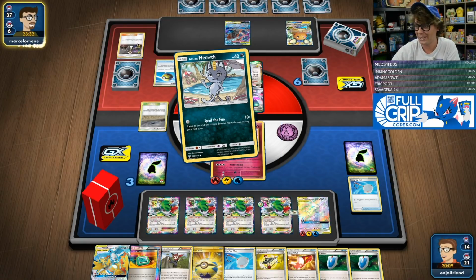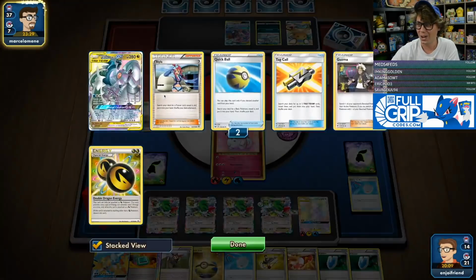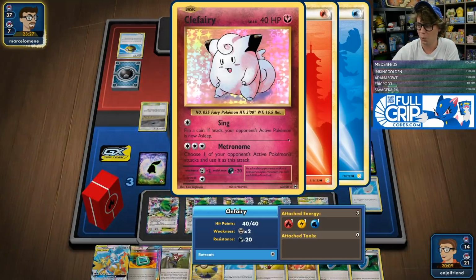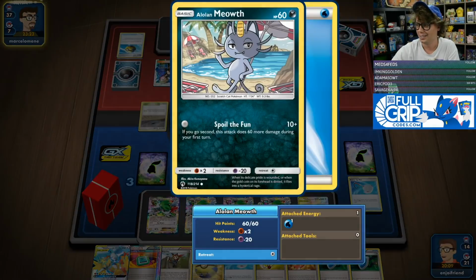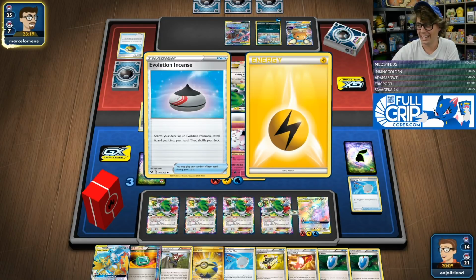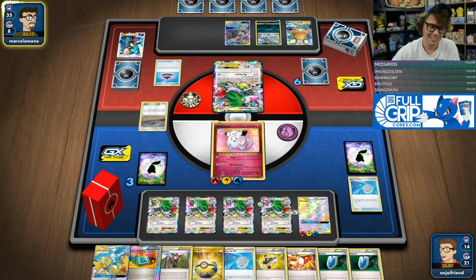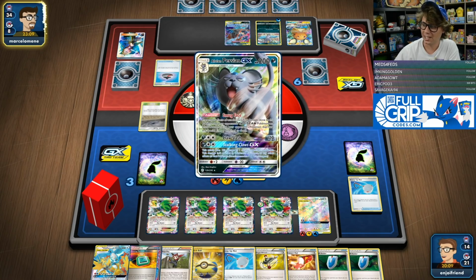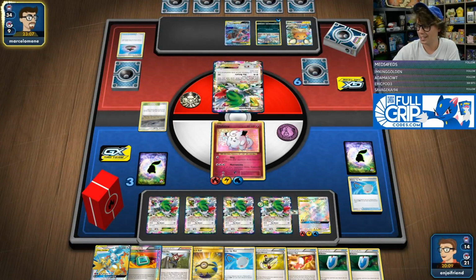And we could Target Whistle and do it again. I actually have Target Whistle, Dowsing Machine. We could Great Catcher up the ADP and just do it again with Clefairy, Metronome, and just right back in there. Spoil the fun. It's not going to do it. I mean, that only works on the second turn of the game, so this Clefairy just absolutely decimating the ADP deck. Absolutely insane. Great Catcher, Target Whistle, Dowsing Machine combo strikes again.